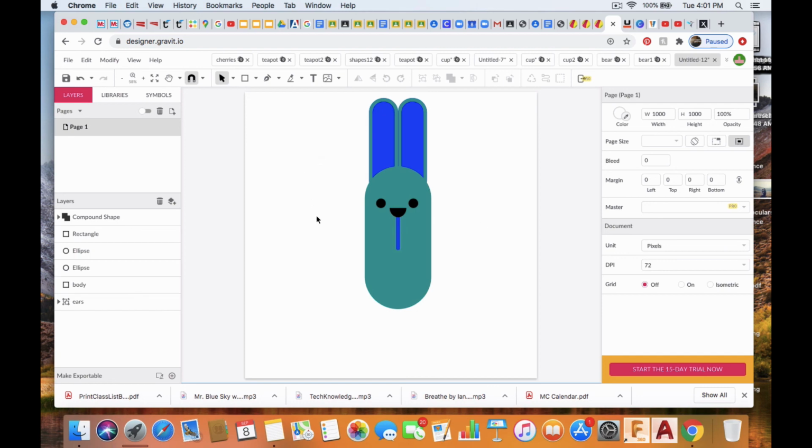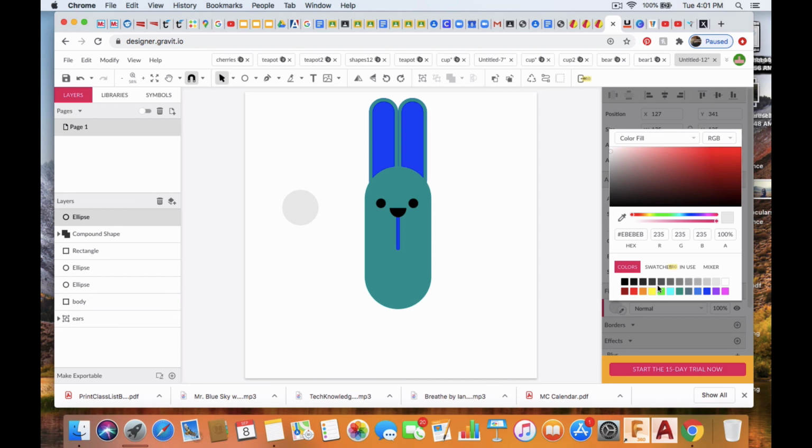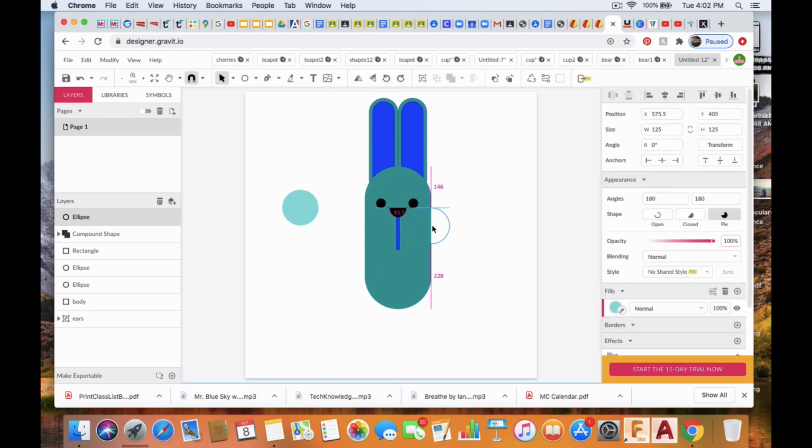Now we're going to make 2 round cheeks with the ellipse tool, holding down shift, and let's make those have a lighter blue fill like that. Hold down Alt to drag one copy off. Over left more. Drag this copy over here. And we want it aligned, not with the top of the nose, but with that.